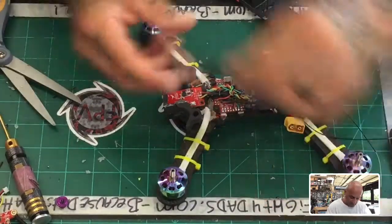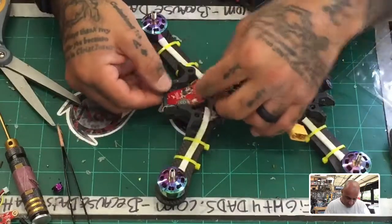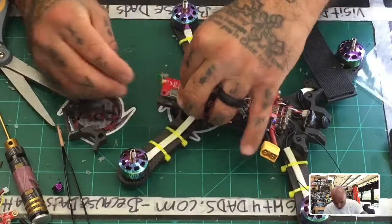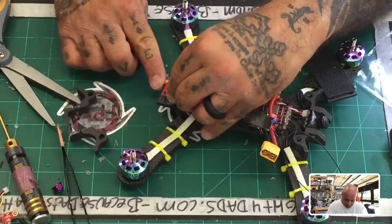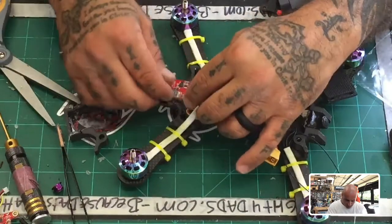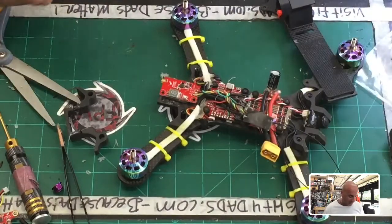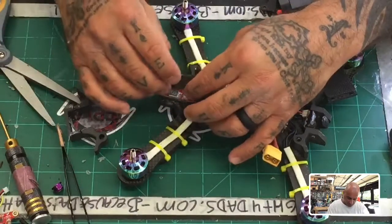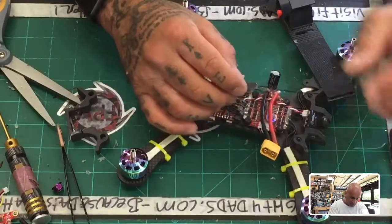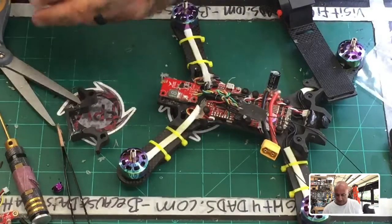Getting too much crap on my quad here real quick, so let me just see what I got. Okay, that's not going to work. It would have to be redone, but it's an option down the road at least. All right, so I think what I'll do is put some double-sided tape right here for the VTX, because without a doubt the VTX is going to have to go somewhere right around there, and then I will find a spot for the receiver that will make sense. Okay, so let's just do that so we can get the heck back in the air soon.